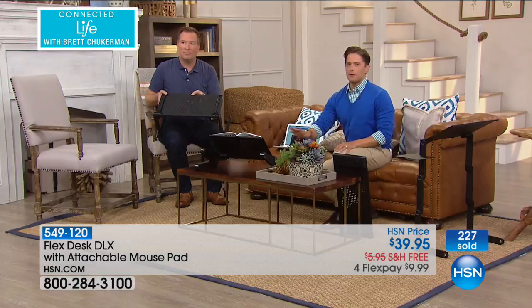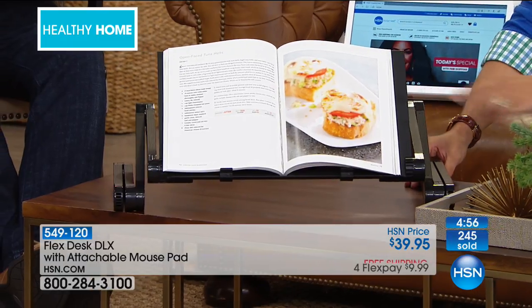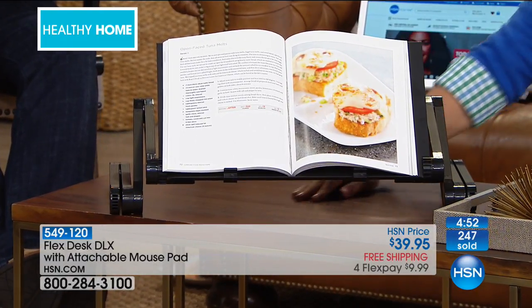The sky's the limit with this one. You can use it to set your cookbooks up and open in the kitchen and not have the surface space of your countertop taken. If you don't have the luxury of having a desk in your bedroom but you want to do work on your computer in bed — college kids in small dorm rooms with no desk space — putting a laptop on your lap doesn't work. It wobbles around.